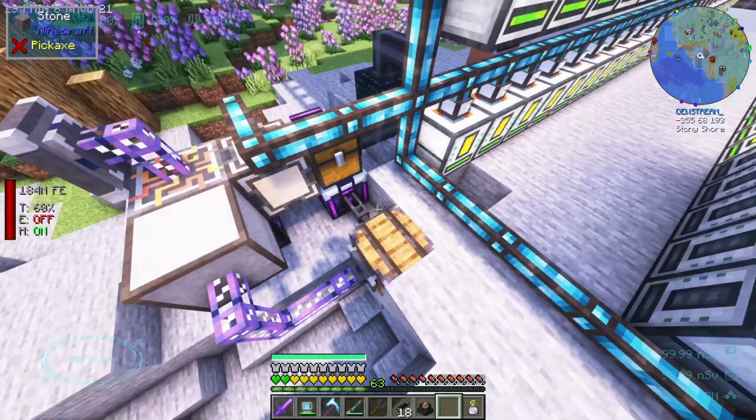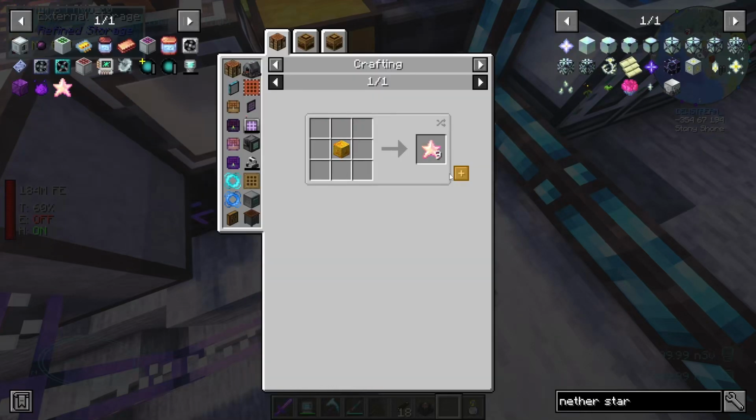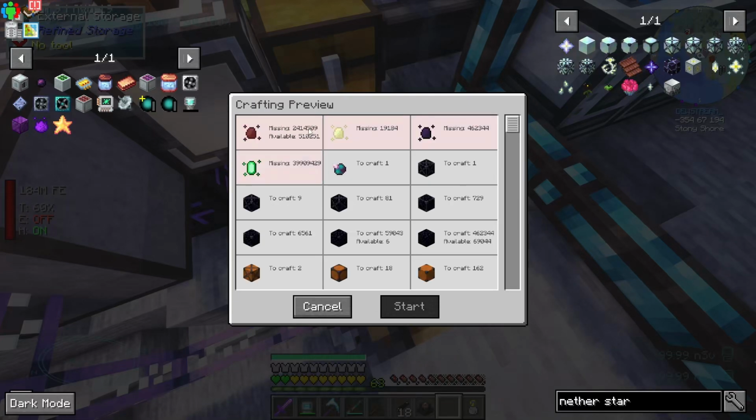So these will mass produce. We currently do have a storage system on it, which means we do have access to all of that within this system. And once again, if we look at this star recipe and we just look at only the nether stars stuff that we need, we currently need what? 2 million? Yeah, we need 2 million. We currently have 300,000. We need 2 million. We'll get there.